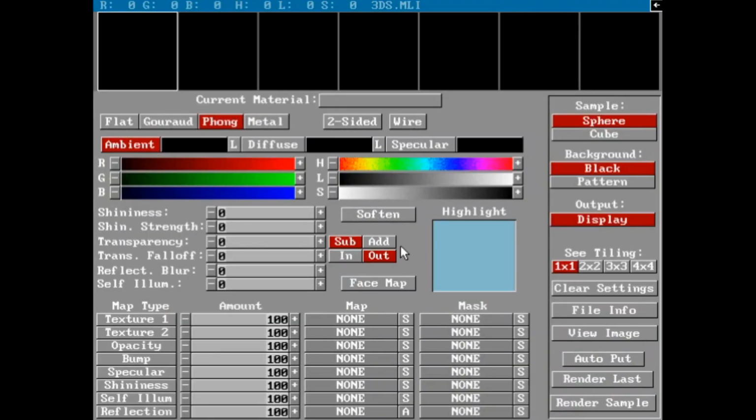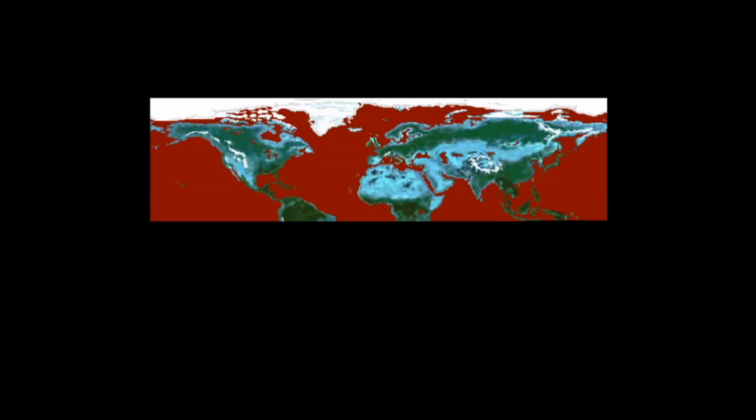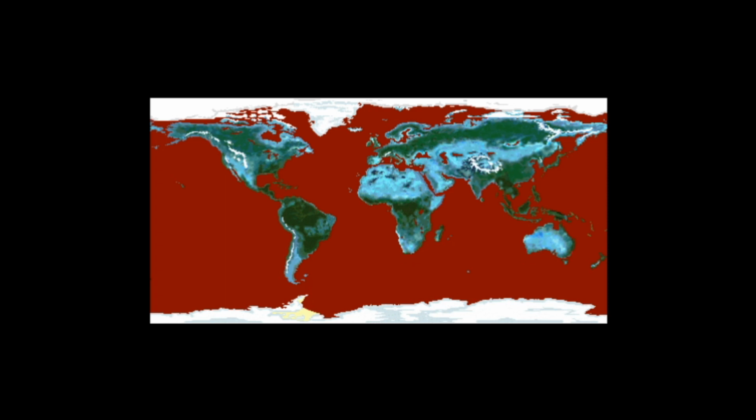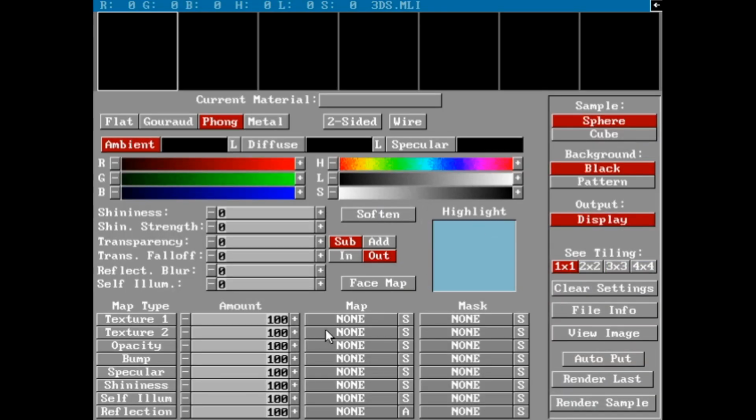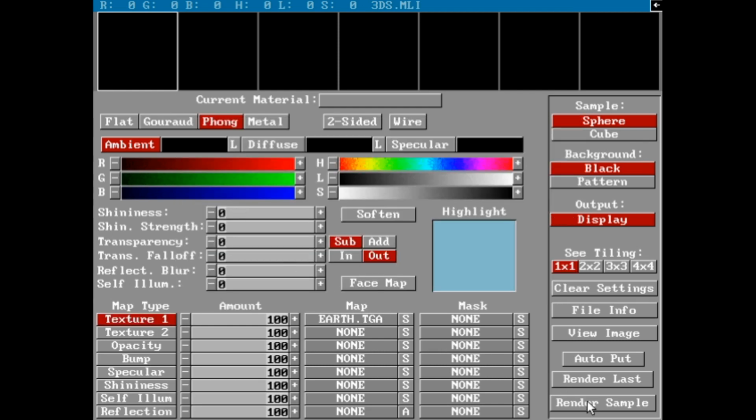We go into materials and we do our own material. Remember those images that I showed you from deep space? Yeah, I already screenshot them and pasted them. And if I go and have a look at them, here we have a picture of the Earth. Not quite accurate, right? Because Targa sometimes it messes up the blue and red component, so I just had to shift it. So I'm going to create a new material, render a sample, not looking good.